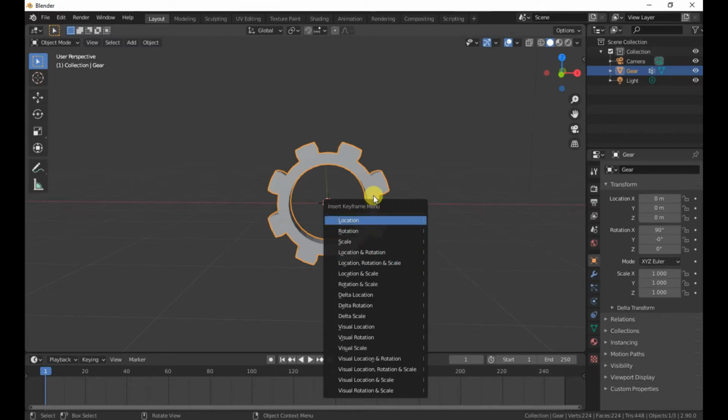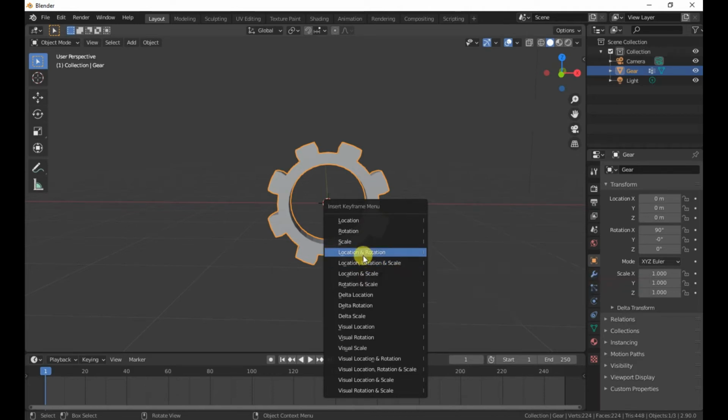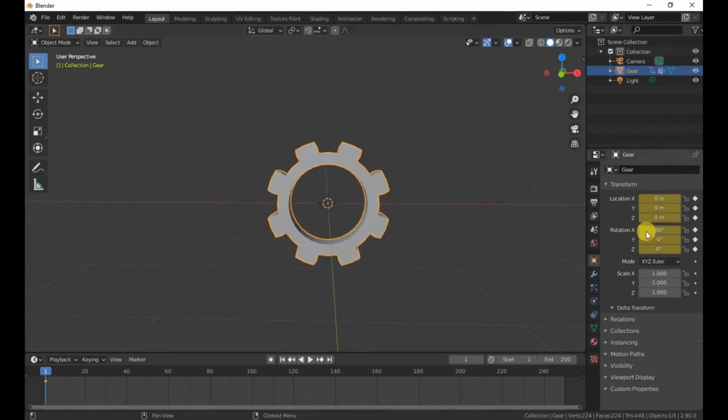But since we're going to have it on top of the map, I'm going to do location and rotation. We're not doing scale, so we'll skip that one. And you see it keyframed over here. So you could change things here and then keyframe them here, or we'll just do it this way. Let's click that. Now it's blue, so we know it's on. This is the starting point.